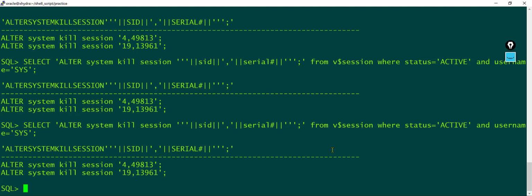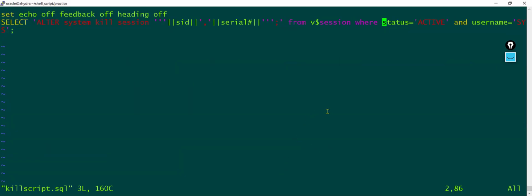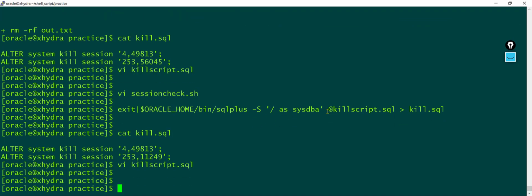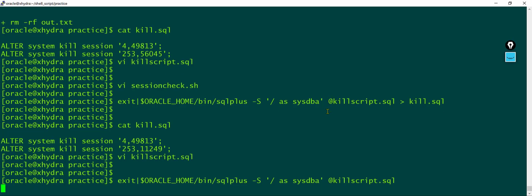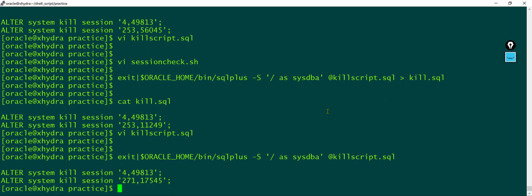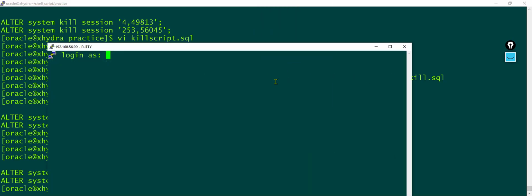But when I execute from the SQL Plus, I am getting this output. Let me just remove this. Okay, so now I am getting some other output. So what I will do is, I will open another session.